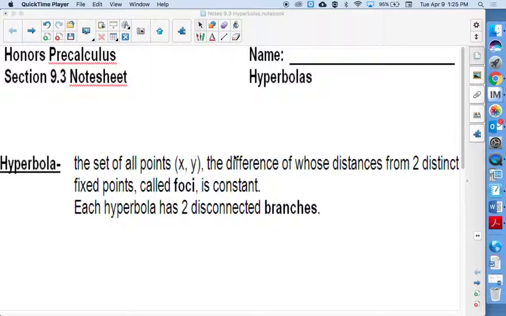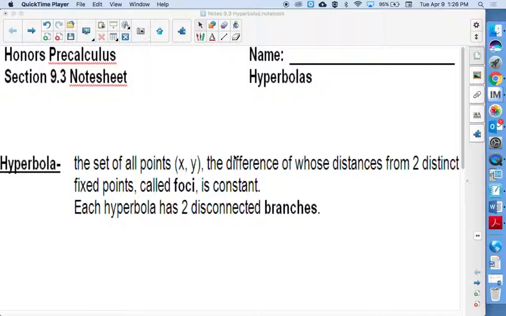Work on a big problem. So tonight's homework, you're starting with matching, and then you're finding all the pieces of the information by completing the square and graphing it. Tomorrow we will do the opposite, where you're given the information, like the vertices and the foci. You come up with the equation, but tomorrow is also the summary day of pulling all of it together.